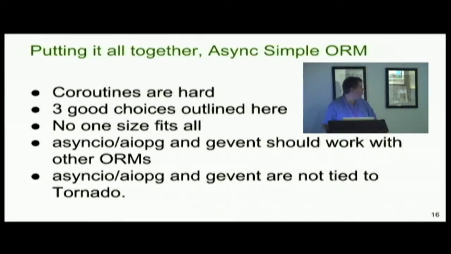There are three choices here that I showed you, and each one of them is good in their own way. The Momoko stuff works on Python 2.7 as well as Python 3.4, so if you're stuck in Python 2.7 land, you can use that. The async IO gives you the ability to use stuff without having dependencies on Tornado. And then there's the Gevent model, which makes things a lot easier. So there's a lot of different ways you can accomplish the same thing.